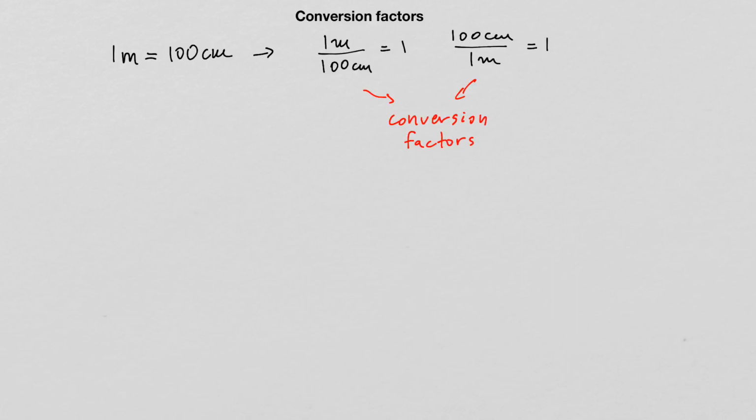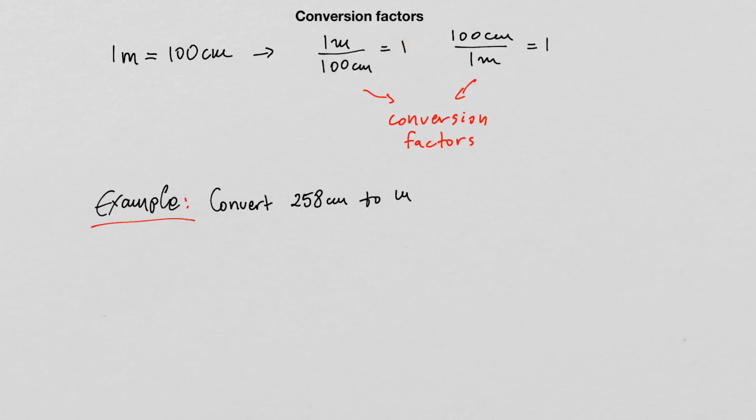Which help to convert between centimeters and meters. The first conversion factor will convert from centimeters into meters. The second conversion factor will convert from meters into centimeters. And so similar logic can be used to create conversion factors between all kinds of units, as long as a relationship like this one is known between the denominations of the unit. So one more time, a conversion factor is the ratio of the same quantity expressed in two different units, and this ratio is equal to 1.